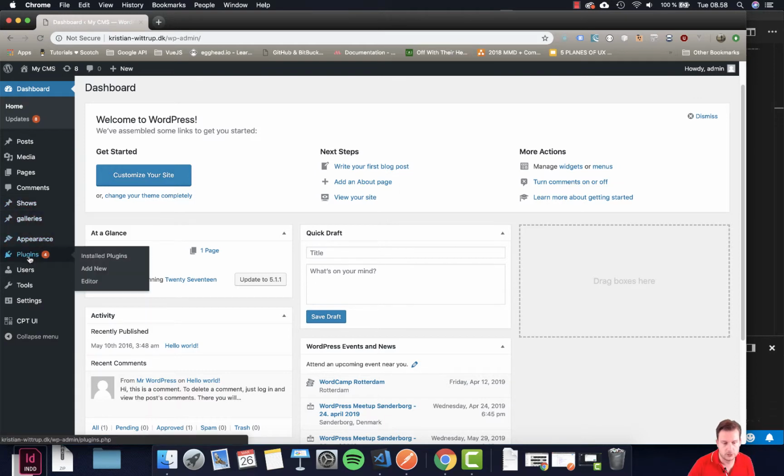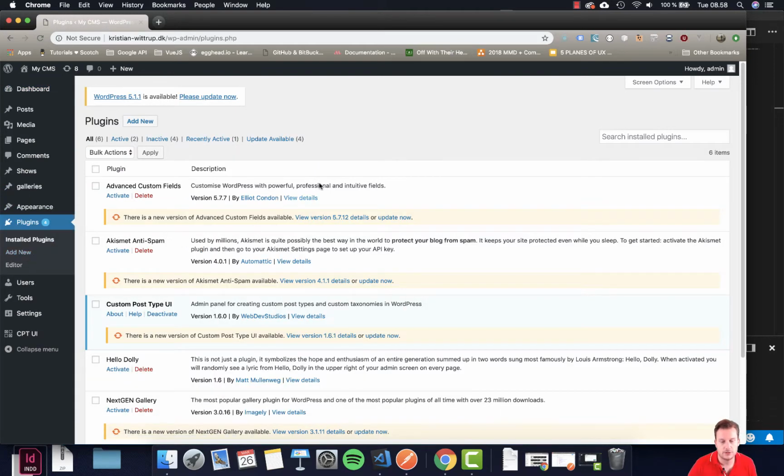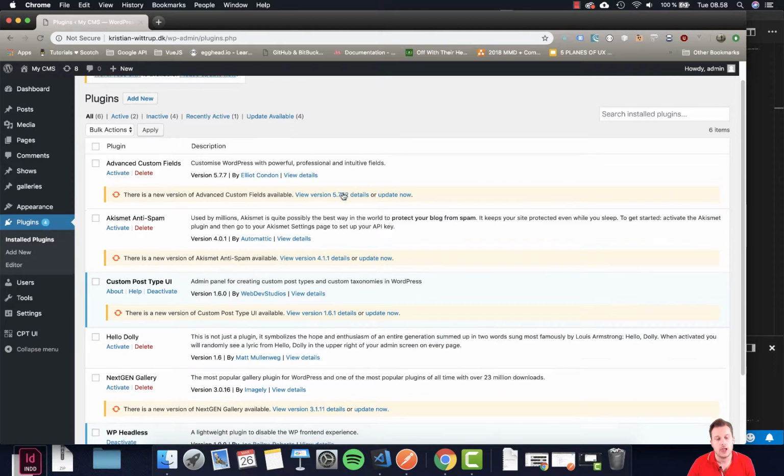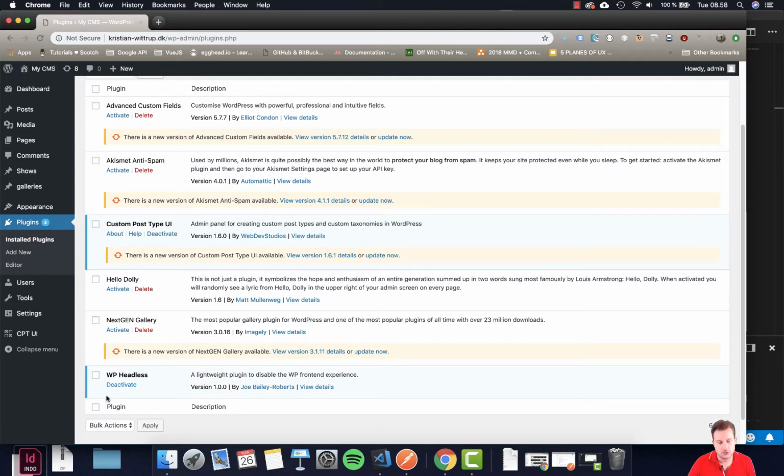If we just quickly go to plugins first, once you got in your installation for WordPress here, as you can see, these two highlighted down here are Custom Post Type UI and WP, or WordPress, Headless. These are the two things I installed. Now you're just going to go to add new if you don't know that yet. Hopefully you do, and then install these and set them up if you need to set them up in any case.